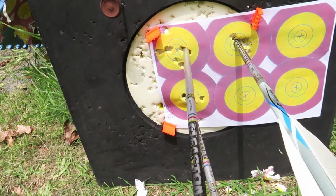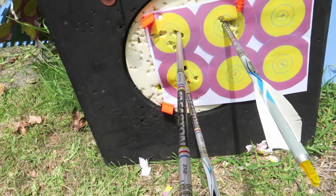Definitely feels a lot nicer with that anchor point there. I can feel it in the front hand. I don't have as much in the front end. The front end's real dead now, which is what you want. Okay, so we have 10xx.